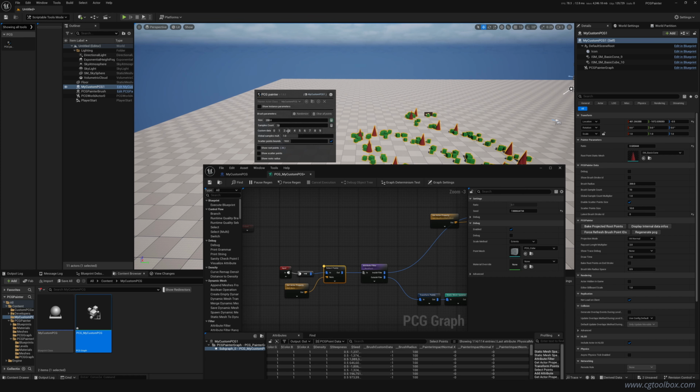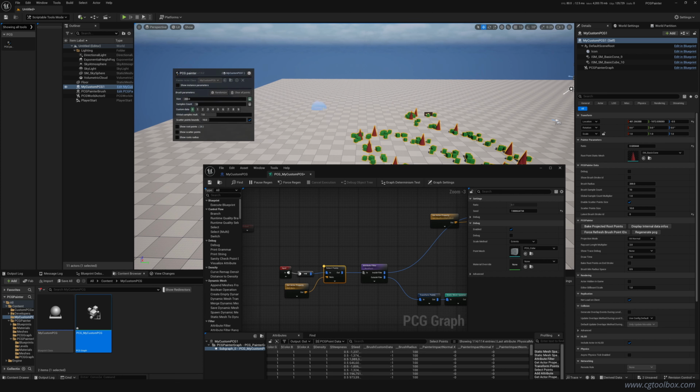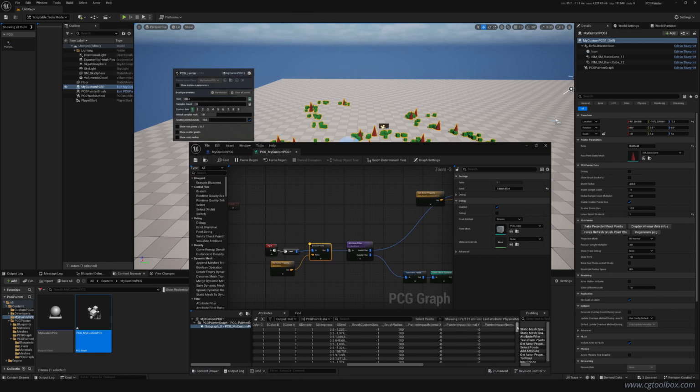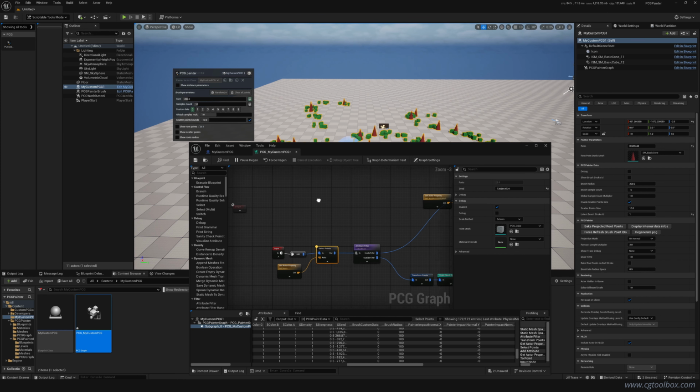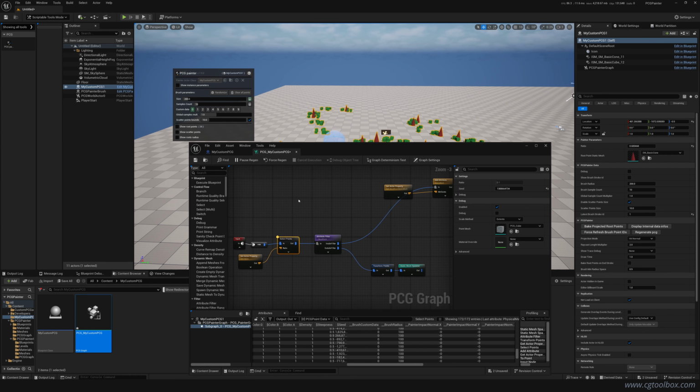So custom data is this list of buttons here. So if I click on 0, you can see it's now turned green. And if I paint points with this, you can see that the latest point will have 0 as brush custom data. So now with that, you can do things, change the behavior of your graph.